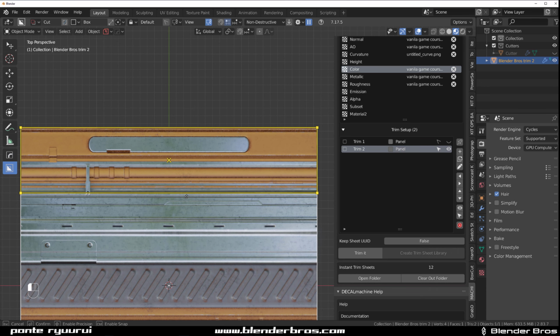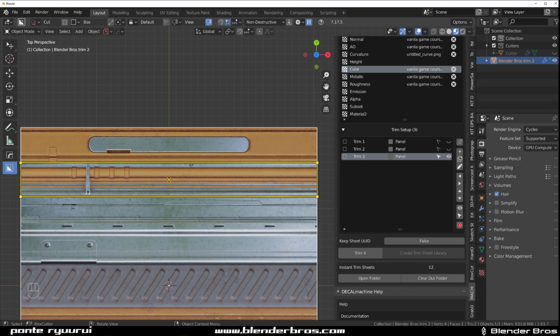So let's trim it somewhere here, and maybe trim it somewhere here, and create another one. Turn it off. You can overlap them like this. That's okay. It's not a problem. You can create as many as you want.